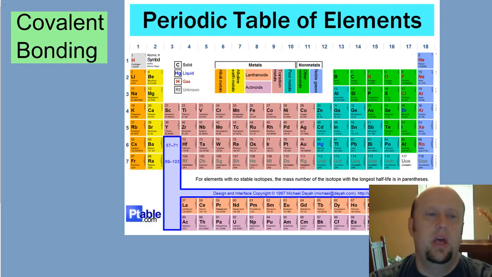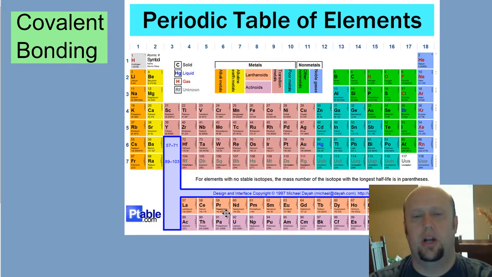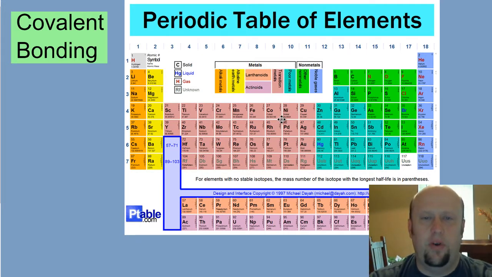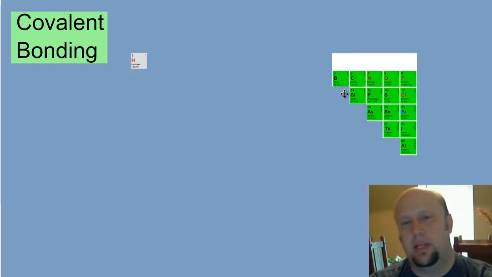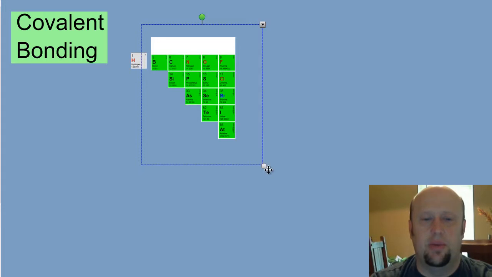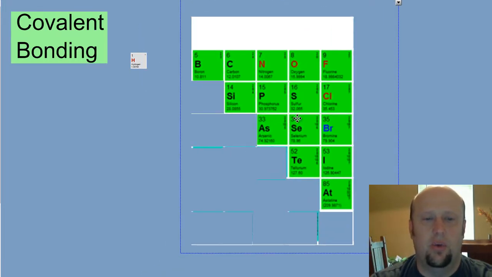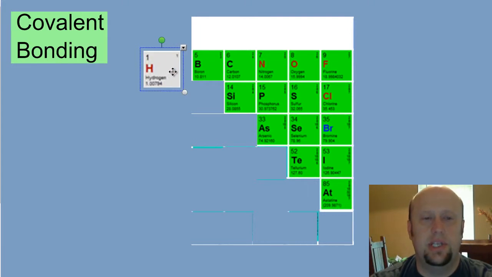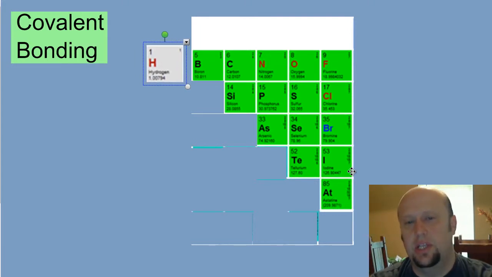So first off, if we talk about covalent bonding as opposed to ionic bonding, remember that ionic bonding was essentially anything that had a metal in it. So that would be all of this stuff over here on this side of the periodic table. And so if we're going to focus on covalent, it doesn't really seem like there's a whole lot left. If we get rid of all of those metals, then what we're going to see is essentially this little bit of elements.